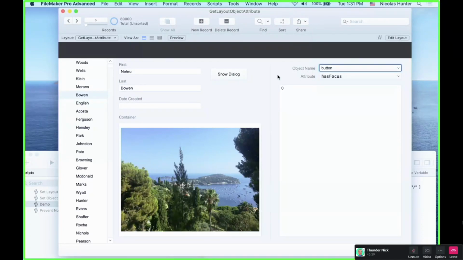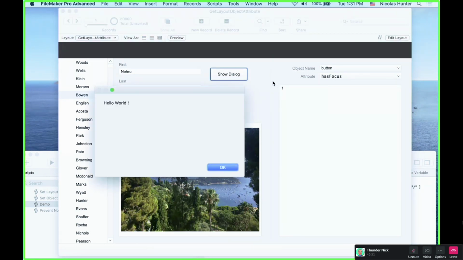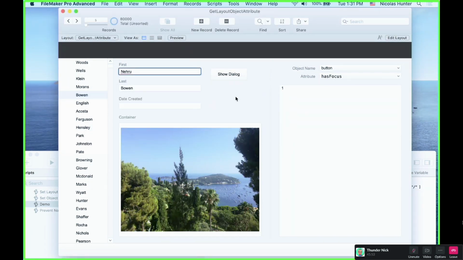I'm going there and I want to know if the button has focus. Yes, the button has focus. So now if I press the space bar, I'm actioning the button. So that's why I say, when you need to have an impaired or accessible solution, including objects in your tab order is very cool, because now you have focus, right?